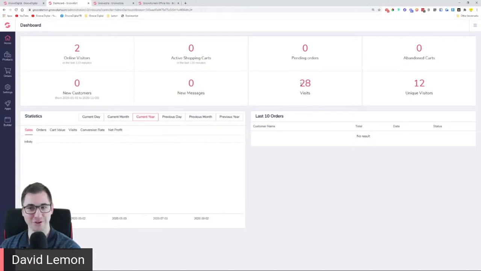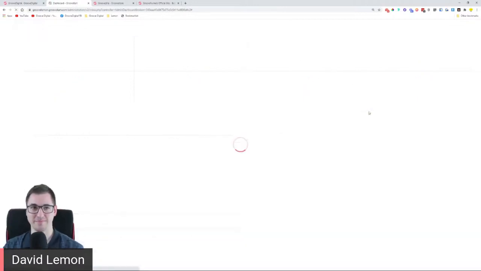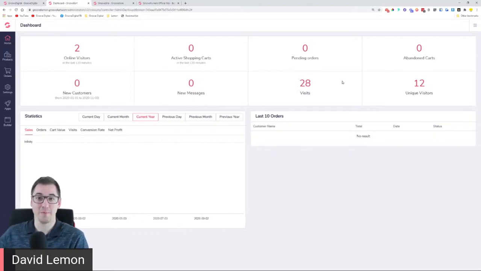And I'm pretty sure some of you may have loaded in this groovelemon.groovekart.com, because I can see that there were 28 visits now recently, and 12 unique visitors. 12 people actually came onto this domain, groovelemon.groovekart.com, and as you can see, it is updating real time. Let's just refresh and see if this number goes up. Okay, so it didn't go up, but 28 visits is now something that people visited my store 28 times during when I was talking about this. So this is the dashboard.